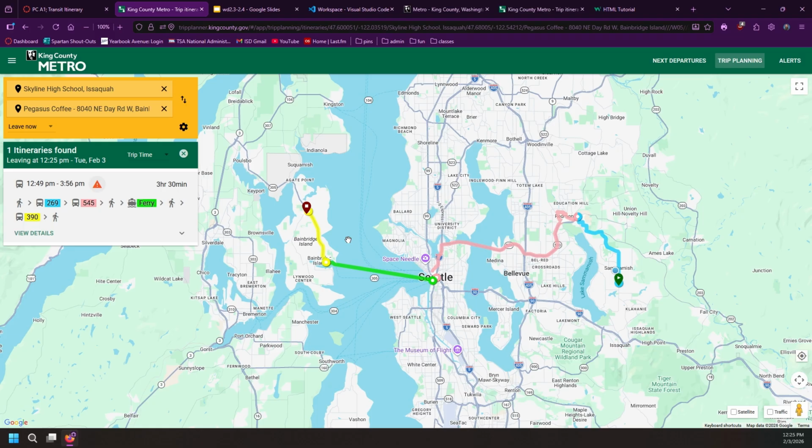So for example, if I were using this Pegasus Coffee one as an example, I'm just going to use Notepad real quick. You can use whatever software you prefer, like PowerPoint or Canva, or you can create a Word doc, or something visual with something like Adobe. We have the Adobe products. But what I want to do is take this itinerary right here, click the drop down. It's going to give me all the details. I can copy all this. Control C, it's probably not going to work super well in here. Control V, right? Now I have this big list of stuff, or you can take screenshots.